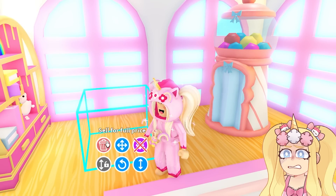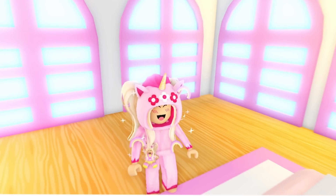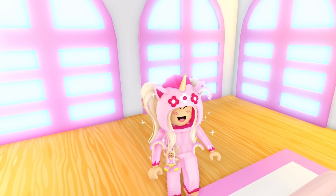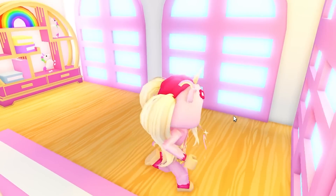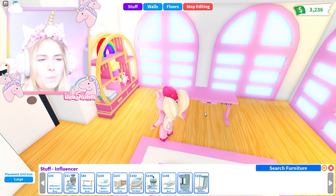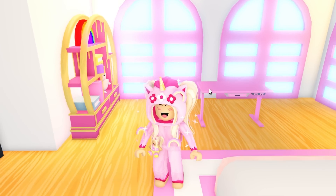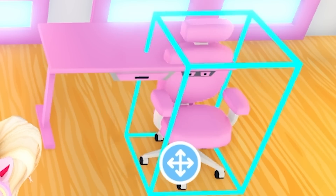And here we have a table. Maybe it's just my game that's glitching, but that is the new candy furniture. And then we have the new influencer furniture as well. Oh my gosh, I can't wait to take a shower in this influencer shower. This desk is super, super adorable and you can change the color of it to whatever color you want. And you also have this cute chair, which you can also change the color of.